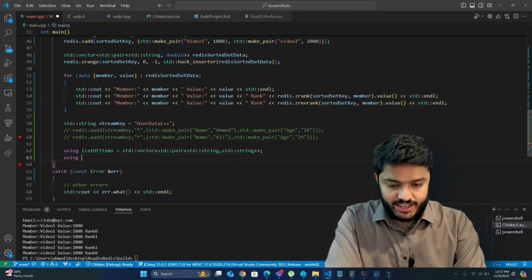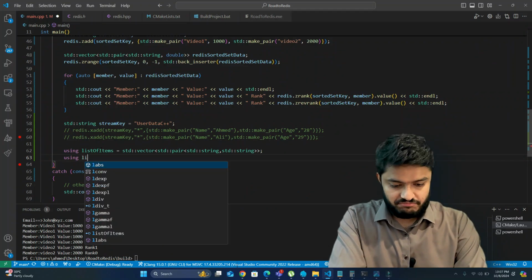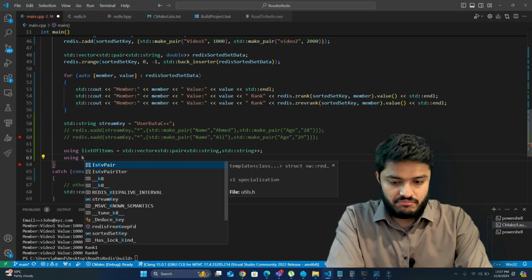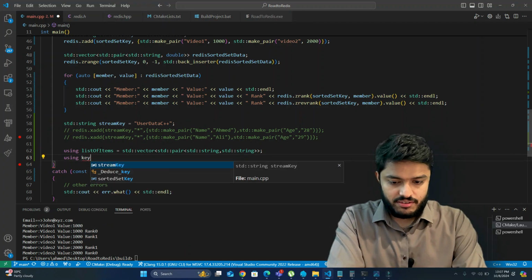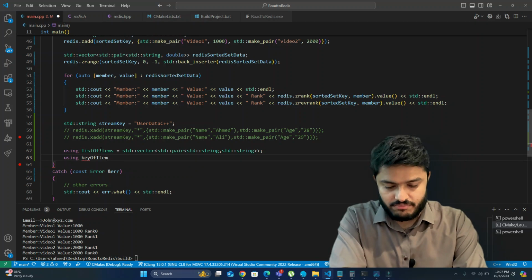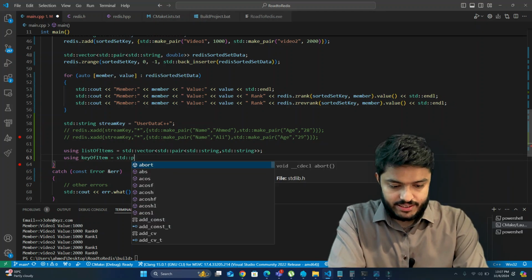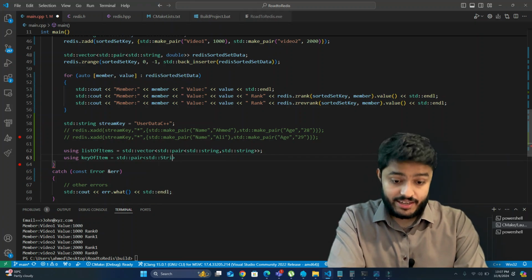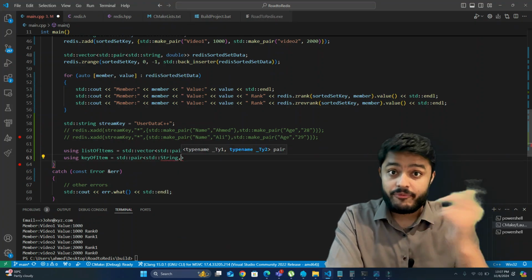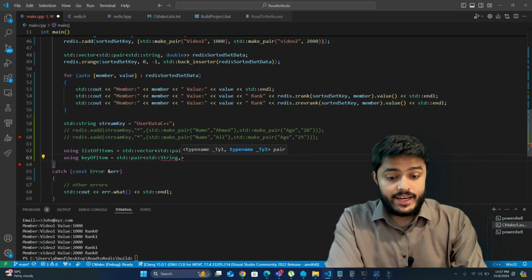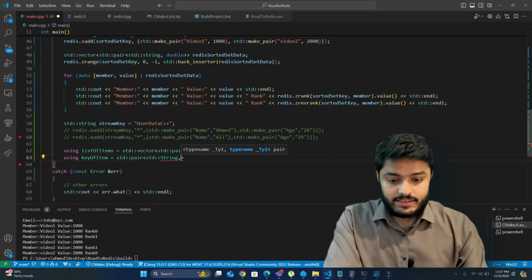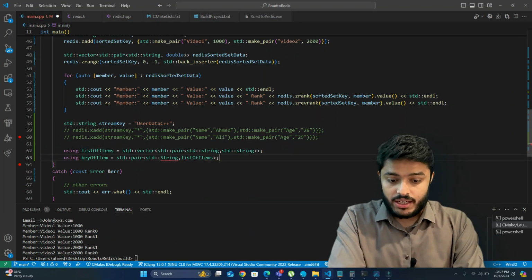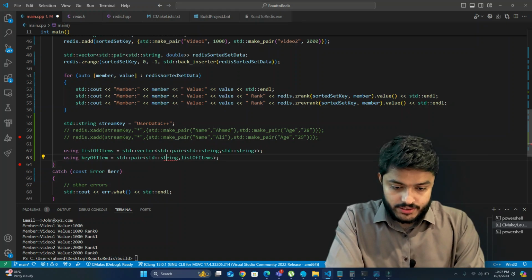So we can say key and key of item, and let's say std::pair, which contains a string which is an offset or a timestamp value, timestamp with some offset value, and then it contains the list of items. So let's pass a list of items here. Now let's create it as small.